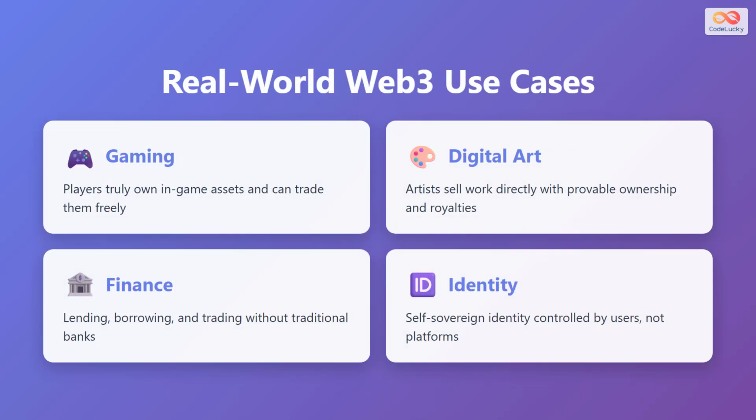Web3 is already being applied in real-world scenarios. In gaming, players truly own their in-game items and can trade them freely across games and platforms. Digital artists can sell their work directly to collectors with built-in royalties on future sales. In finance, people can lend, borrow, and trade assets without banks taking cuts or controlling access. And for digital identity, you can control your own credentials and personal information instead of every website storing your data. These use cases demonstrate Web3's practical potential.